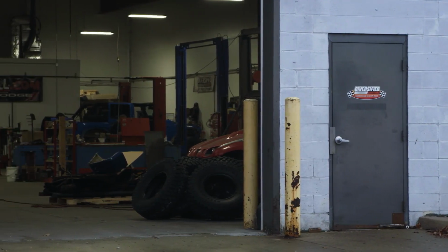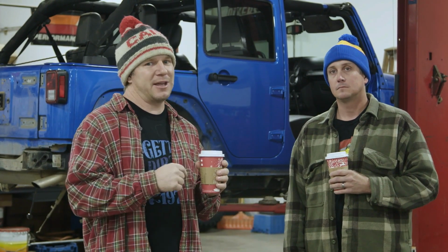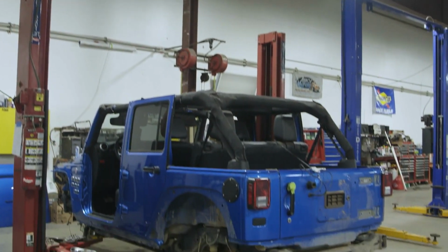In Brighton, Michigan at Diversified Creations. Now, like a lot of you JK owners, we brought our JK to a shop to get some work done to it. I'm not insulting you and saying that most JK guys don't work on their stuff, but it's true. Most JK guys don't work on their stuff. They just take it to a shop and get some work done.